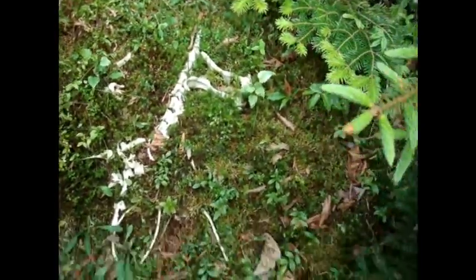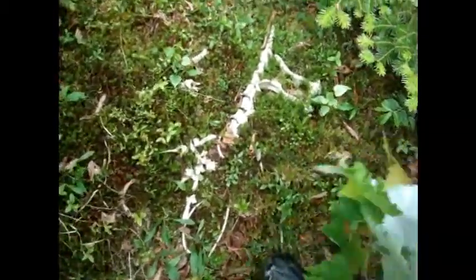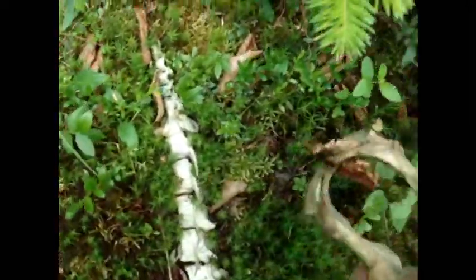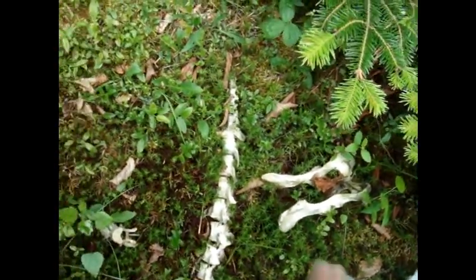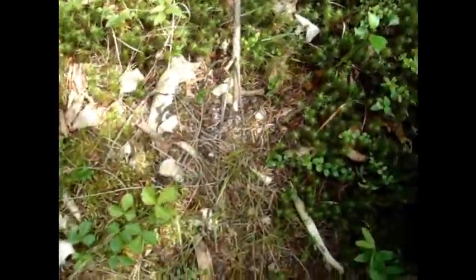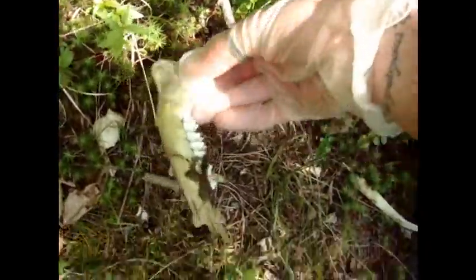There's some old skeletal remains here in the moss. I'm going to explore this and see what it is. I would say this is probably canine based on the small size of this pelvis — it would be a really small canine. I'm basing that on it being canine because there is no evidence of any quills, even though it is rotted down. If this was a porcupine, there would be a lot of old quills there. Some ribs, some vertebrae here, no atlas. Actually, the reason it's so little is that this was a fawn — that's a little tiny fawn.